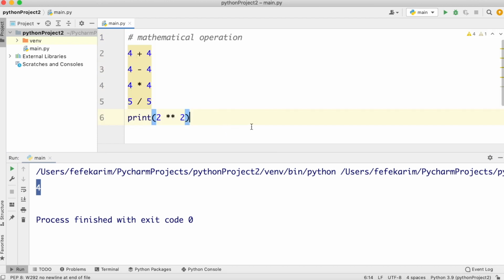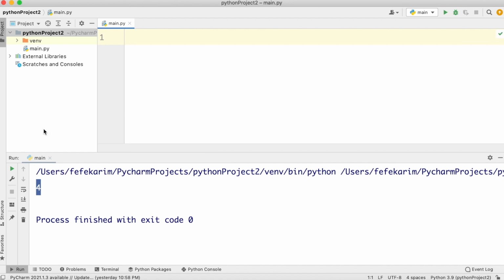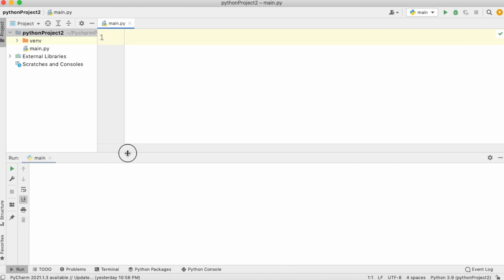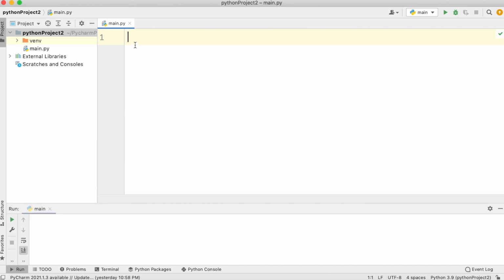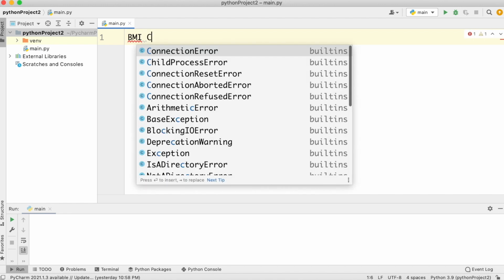So to explain the mathematical operation more, let us take an example. First of all, let's delete all of that. Okay, let's build a program that calculates the body mass index for the user weight and height. And what does this BMI calculator exactly do?